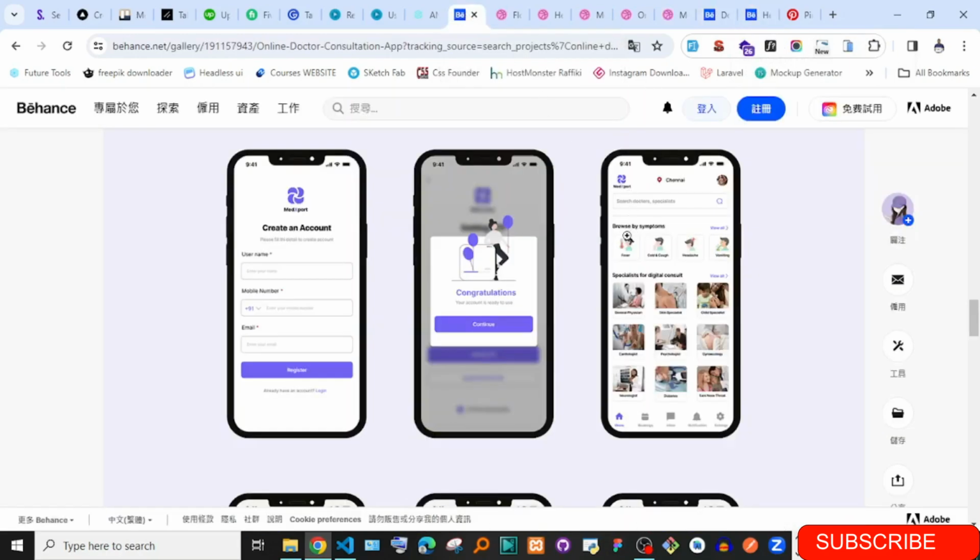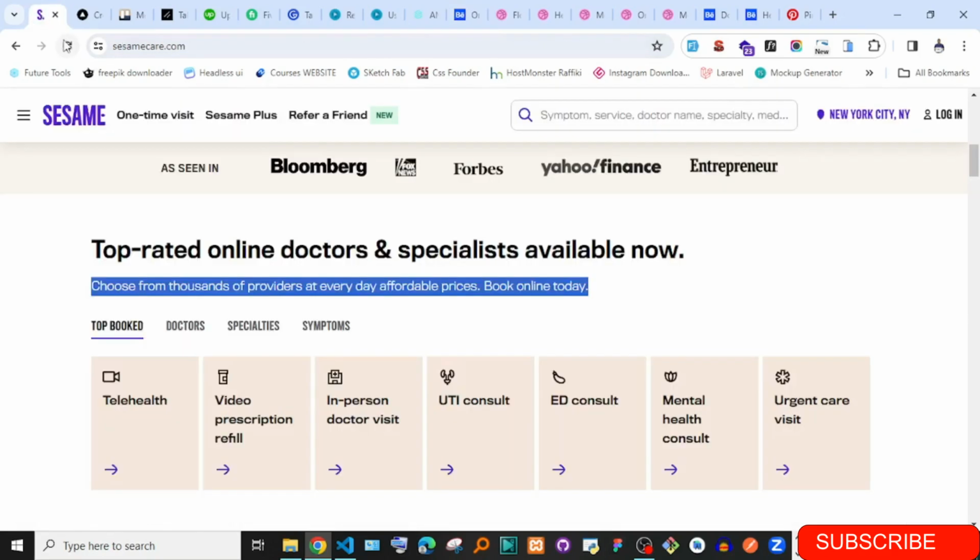So we'll have browse by symptoms, by maybe popular doctors, and all that kind of stuff. So we'll have popular services or popular categories.